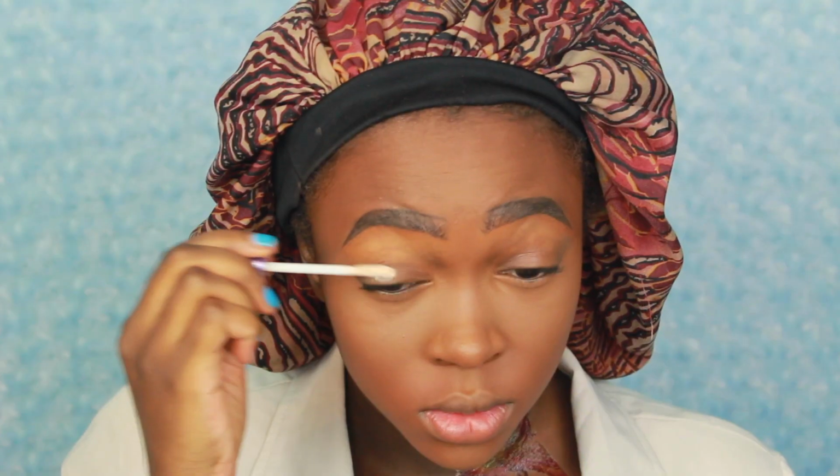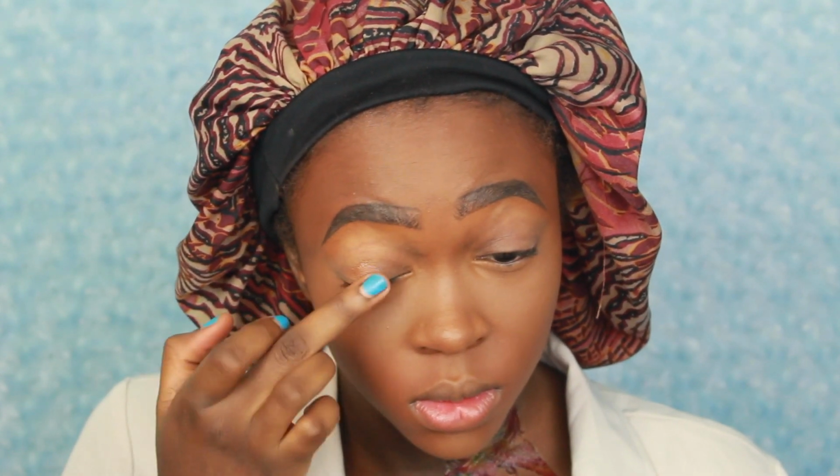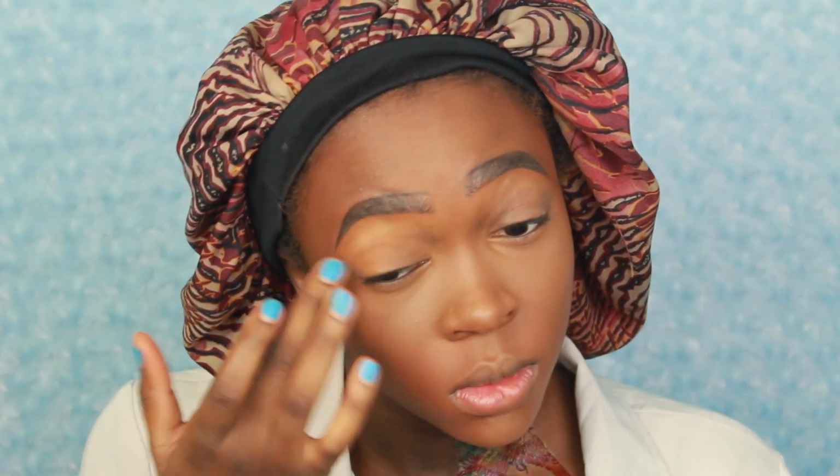And now moving on to the eyes, I'm going to be taking this Urban Decay Primer Potion, and I am applying that all over my eyes. Just to make sure that my eyelids can really pick up all the pink tones that I'm going to be putting down on them, I'm going to be taking this Anastasia Beverly Hills concealer, and I'm going to be applying that as a base all over my lids, and I will be setting it with the same Laura Mercier translucent powder.